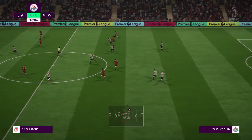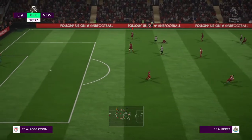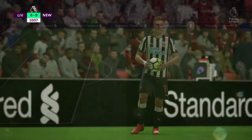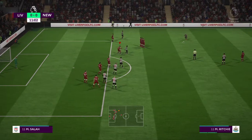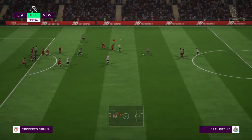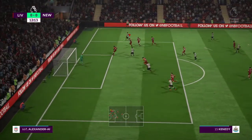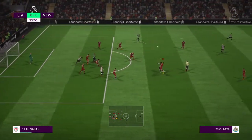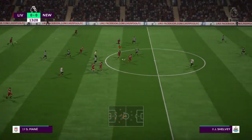Now Sadio Mane. It's Yedlin. It's a free kick and that's all it is — the referee is keeping his cards in his pocket. That's good defending. Matt Ritchie. Kennedy. Delivered into the box, defended well. The poor tackle, but it hasn't done any harm and they've still got the ball despite the challenge on them.